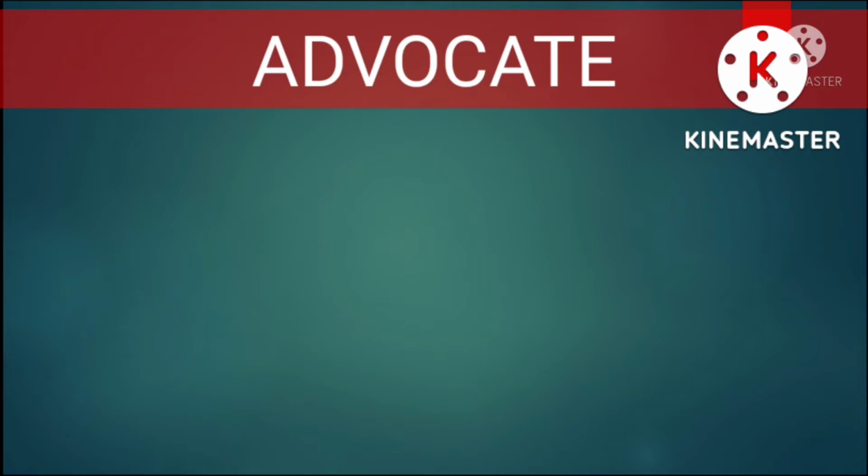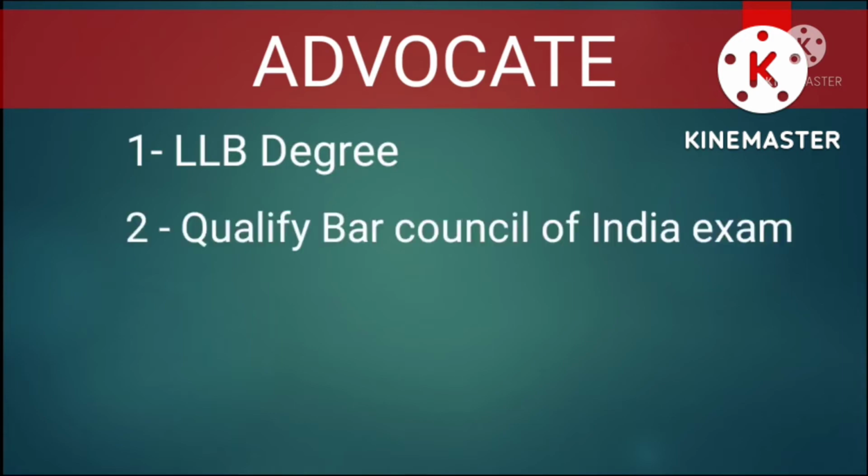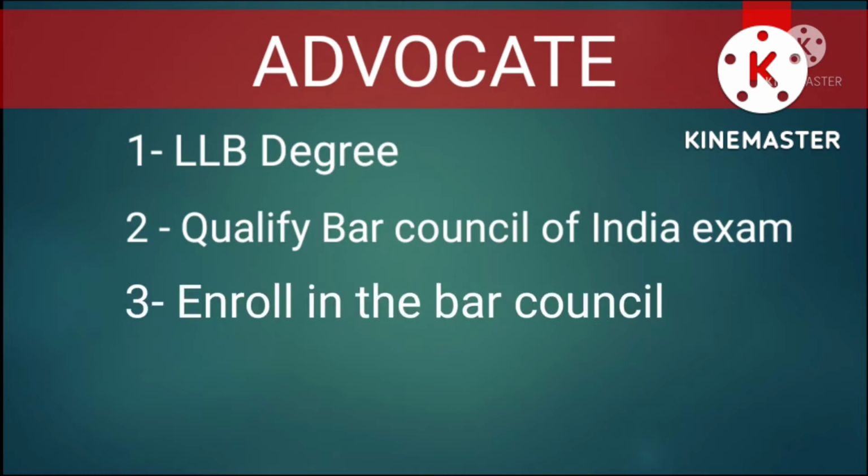When a lawyer or a barrister enrolls himself in the Bar Council, he becomes an advocate. That means in order to become an advocate, you have to first achieve an LLB degree, then qualify the Bar Council of India exam, then enroll yourself in the Bar Council. After that, you will be promoted and become an advocate. That means you will get a license to practice in a court.